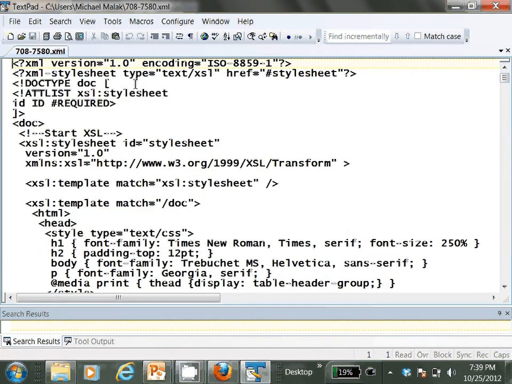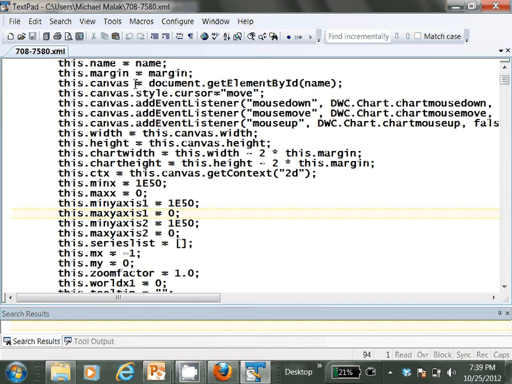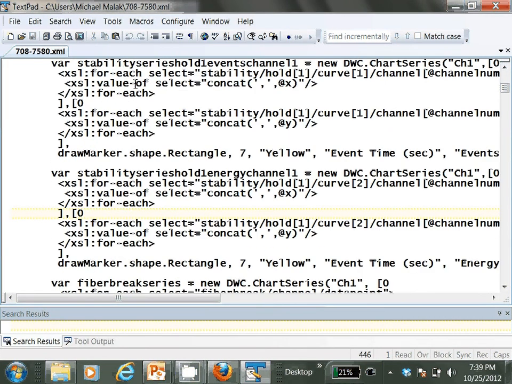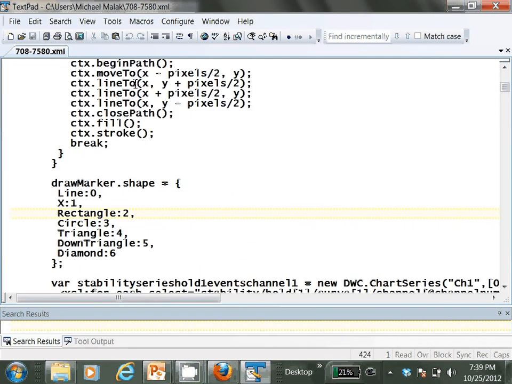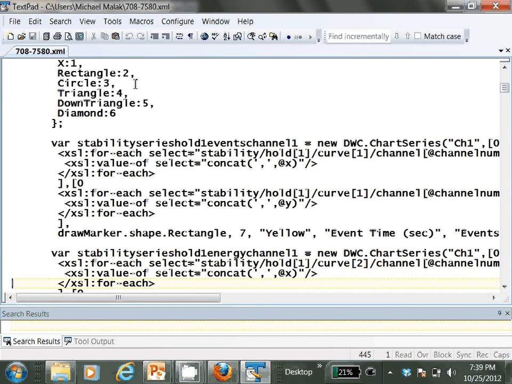Now, just a little bit more, starting back up at the top. The XSL has HTML with some CSS and our JavaScript. This is a JavaScript that handles the chart that you saw. And then just one little tricky thing that I wanted to show here, and that is how to bring the XML data into JavaScript memory space.